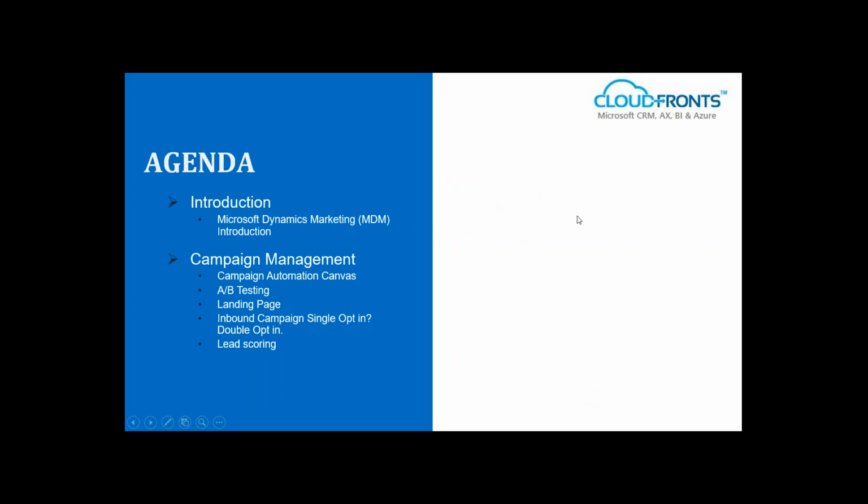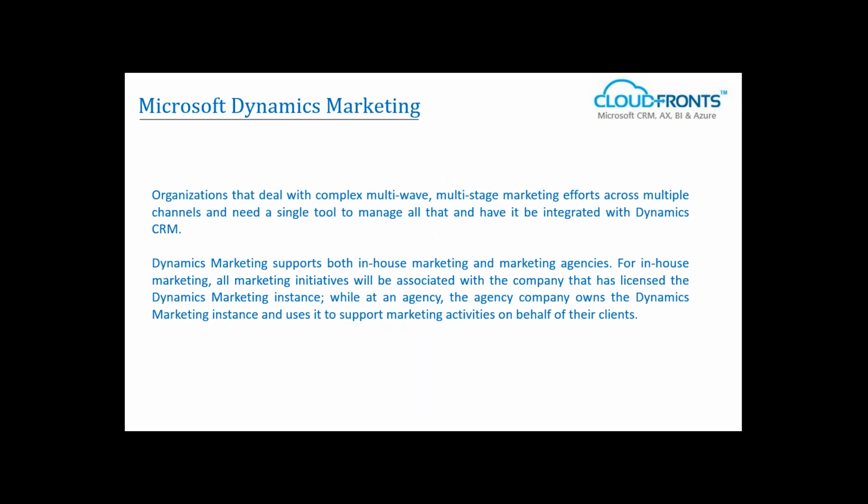Today's agenda is the introduction, where we are going to introduce Microsoft Dynamics Marketing. And we are going to talk about campaign management, which includes campaign automation, canvas, A/B testing, landing page, inbound campaign, which is of two types: single opt-in, double opt-in, and lead scoring. Microsoft Dynamics Marketing is meant for those organizations that deal with complex multi-web, multi-stage marketing efforts across multiple channels. It is a single tool to manage all that and have it be integrated with Dynamics CRM.